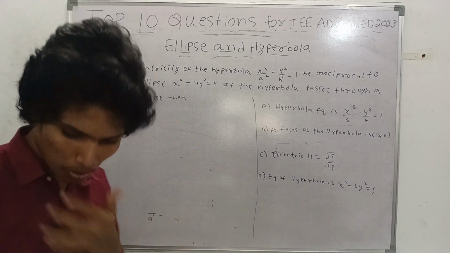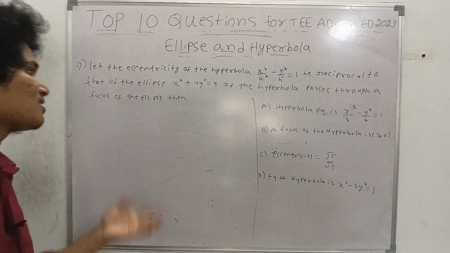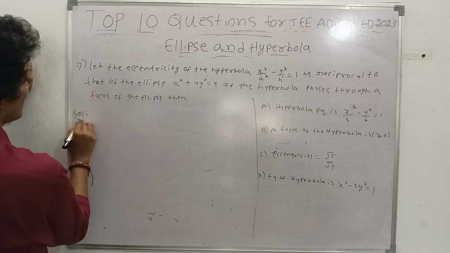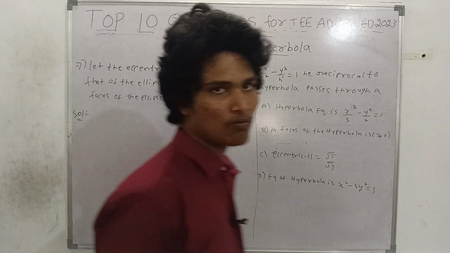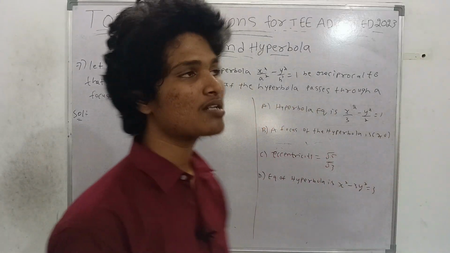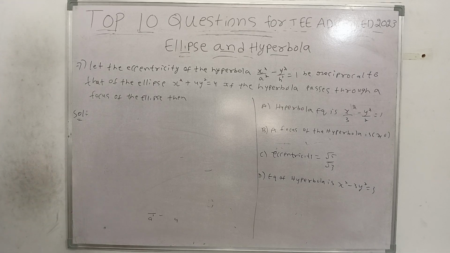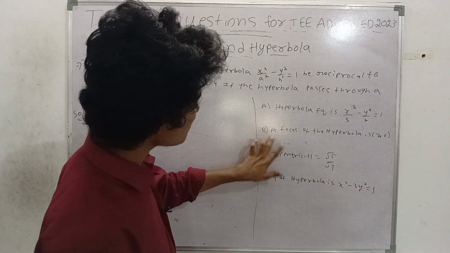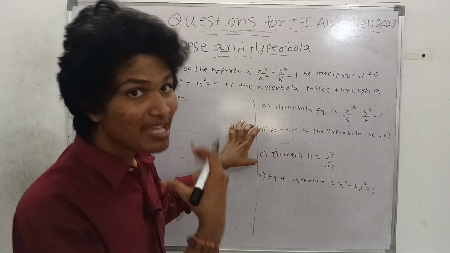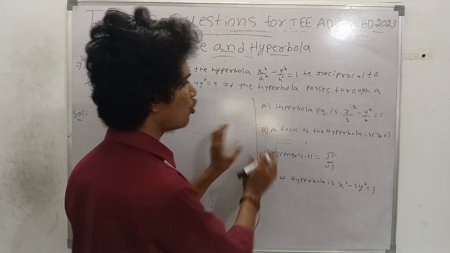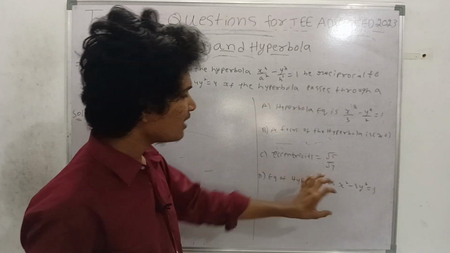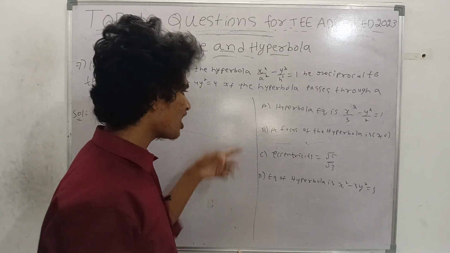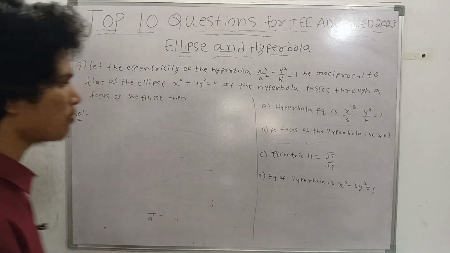For JEE Mains, you don't require some extra skills, but for JEE Advanced you require them, because in JEE Advanced the time is more, but the questions are somewhat lengthy. So that is the reason some questions are given only in JEE Advanced, and we have to give maximum time to solve the question. If you observe this question carefully, first I am seeing the options. They gave focus here, they gave eccentricity here. So B, C options may be correct. If you observe A and D, both are hyperbola equations only. So there cannot be 2 equations. So among A and D, there will be only one option. And among B and C, there may be 1 or 2 options.